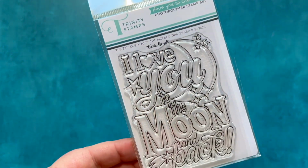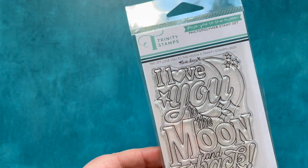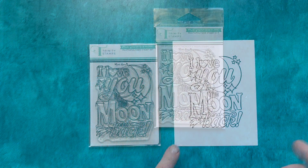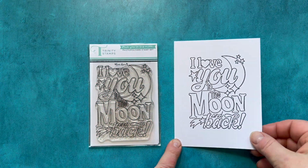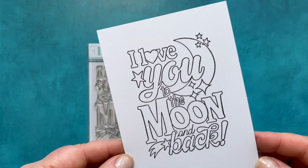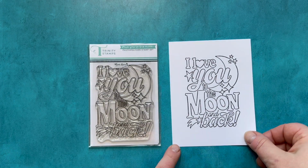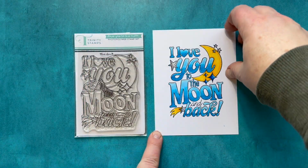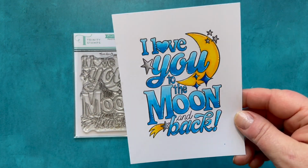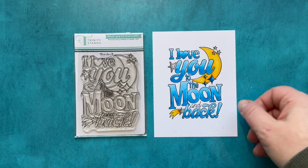It's word art in an image, and this is so cute with the moon and the stars with it and the letters that you can color in. We love these images. So here you can see what it looks like stamped out and ready to color. Isn't that so fun? So many different ways you could color this up. And here's one of them, how I colored it up. And I did some ombre on the letters with blue and then added some yellow in there and some gray. I think it's really fun.